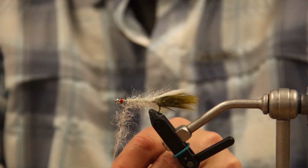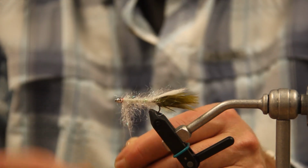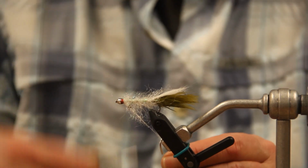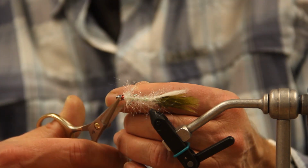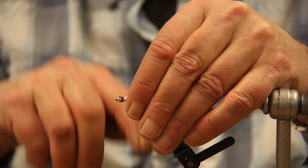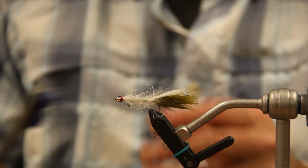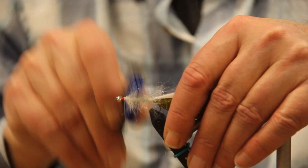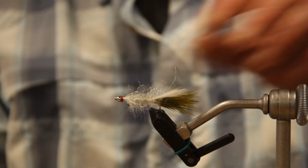Come around, continue on until we get up right behind the front bead, and then we're going to do a couple good turns there, and we'll tie that off, secure it. 2 behind, 1 in front, 2 behind, 1 in front. Clip off that excess. Throw in a couple of wraps for good measure. And then I'm going to come back, before I go any further on this particular design, I want to get that brushed out a little bit. And you can see how that pearl tinsel shines through. It gives that body a lot more shine to it.